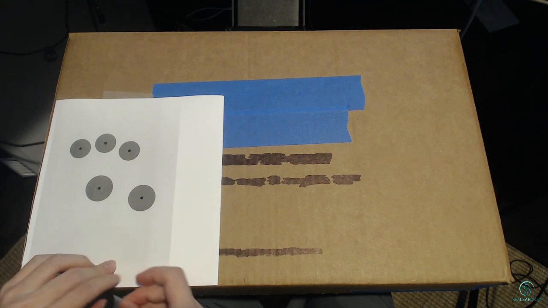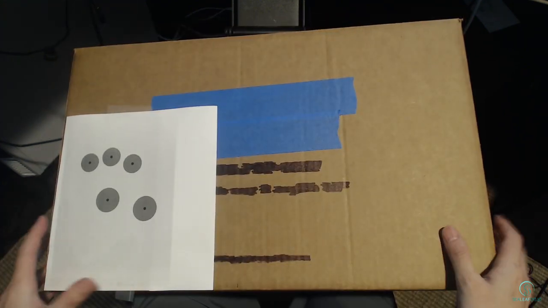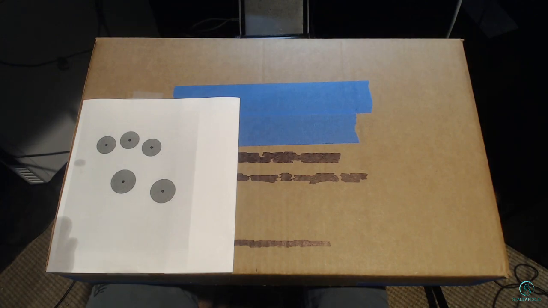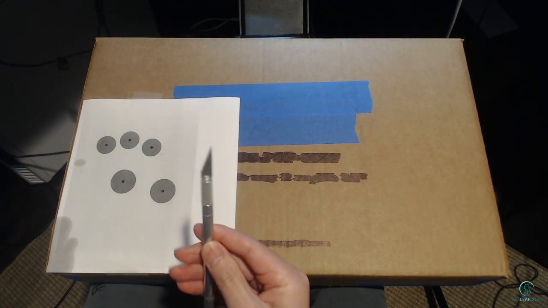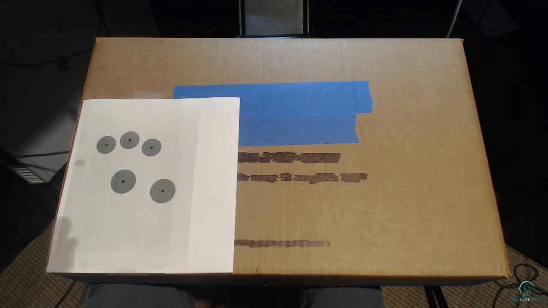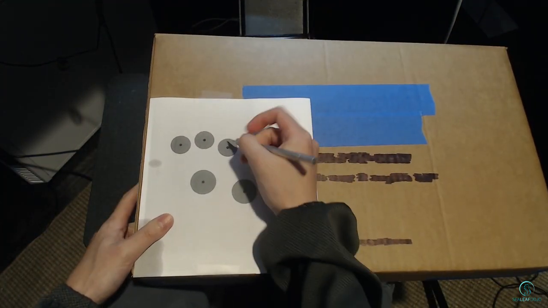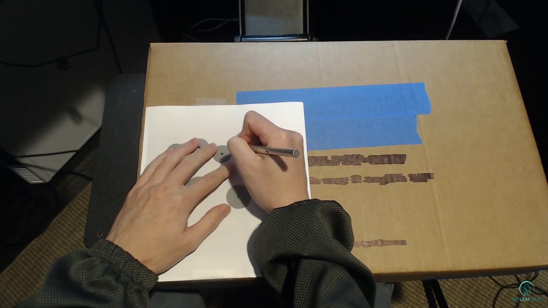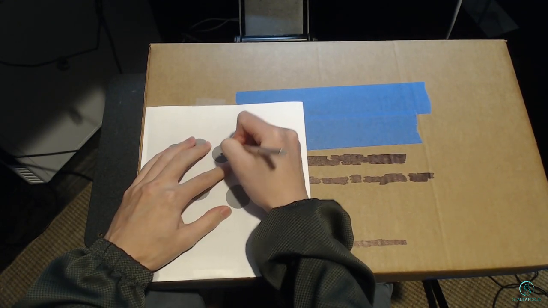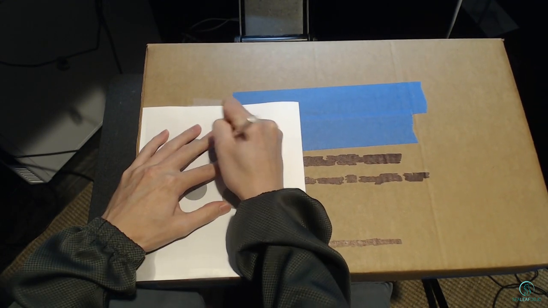Now for the buttons, most controllers use 30mm diameter buttons for the up direction and 24mm for everything else, so you will have to cut the holes accordingly. If you want some more details on the design layout, I suggest you look at our video that compares stick to button type controllers. The link will be in the cards or details.